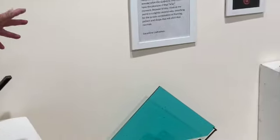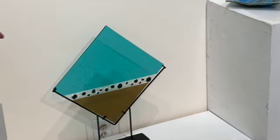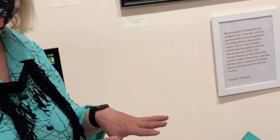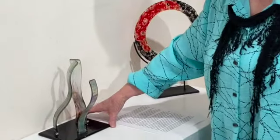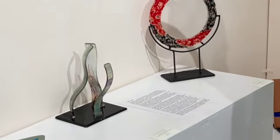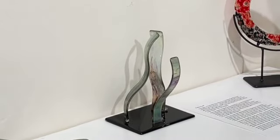Another piece that I made is a piece that I hope reminds you of the beach as much as it does me. Yeah. With a beautiful blue sky, pebbles on the beach and then the sand. I love this because it actually has a lot of texture to it. It's not as highly fired as some of the other pieces are. This is another favorite of mine. I call it social distancing, which of course we have all gotten used to, and it uses a very unusual kind of glass called luminescent. So when you look at it from different angles, you can see different colors show up in it.